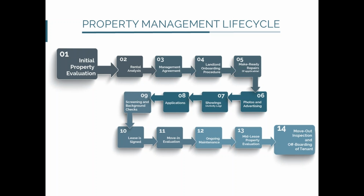So sometimes a property is very easy to determine, and they know without a doubt this property is going to rent for $1,000 a month. Maybe your property has some upgrades, some unique features, a bigger lot size, and they'll tell you, well, this property could rent for $3,000 to $3,200 a month. And then you need to decide if you want to be on the competitive end and get it rented quickly for that lower end of the rent range, or hold out longer for a higher amount. So it's kind of just what your temperament is on doing that.